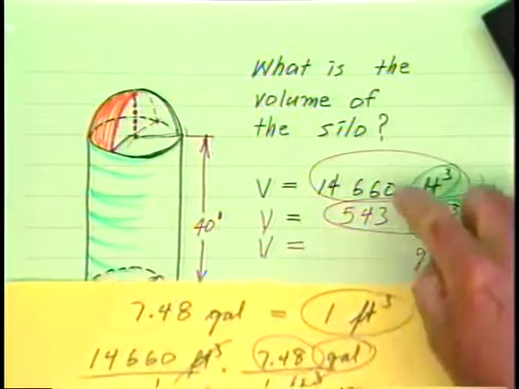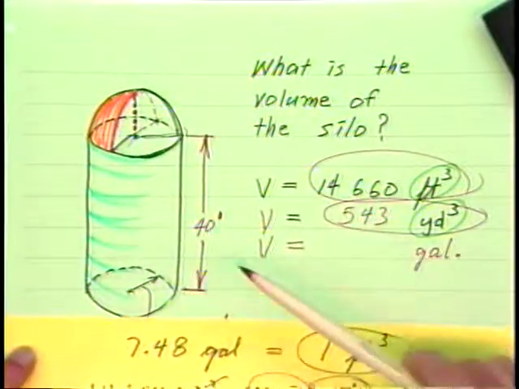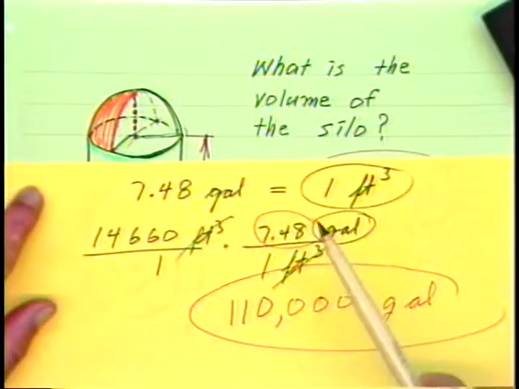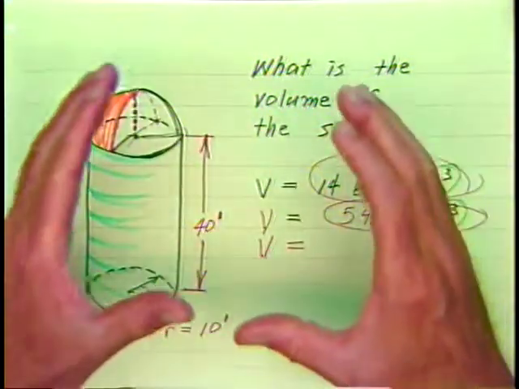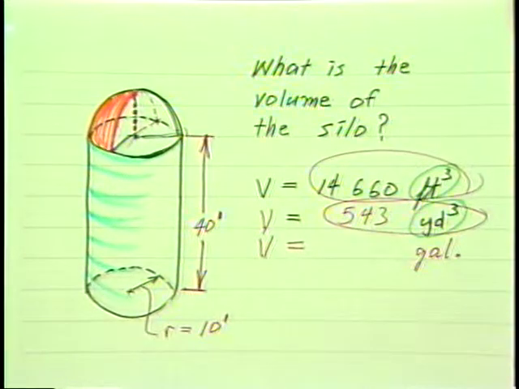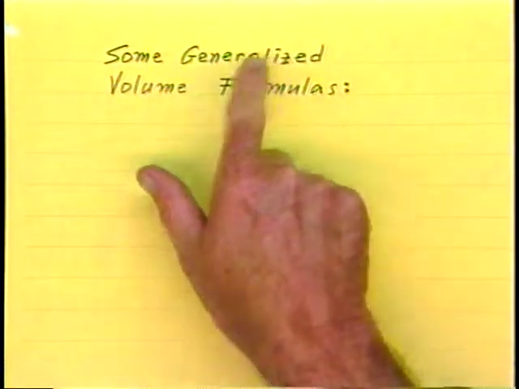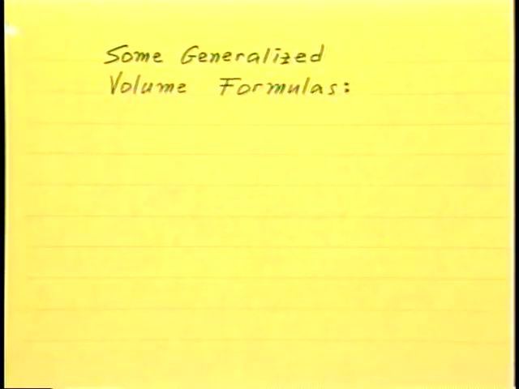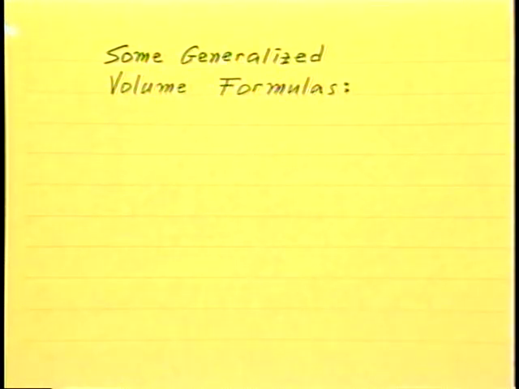Do you see how in the end everything comes into play? Our use of formulas, our order of operations, our concept of volume, our conversion of units, and our knowledge of round-off. All must be brought to bear just to adequately solve this one single problem. And since we have but a few moments left, rather than working another problem, let me give you some generalized volume formulas that are not in your textbook that you might wish to note down and keep handy with you for the future.